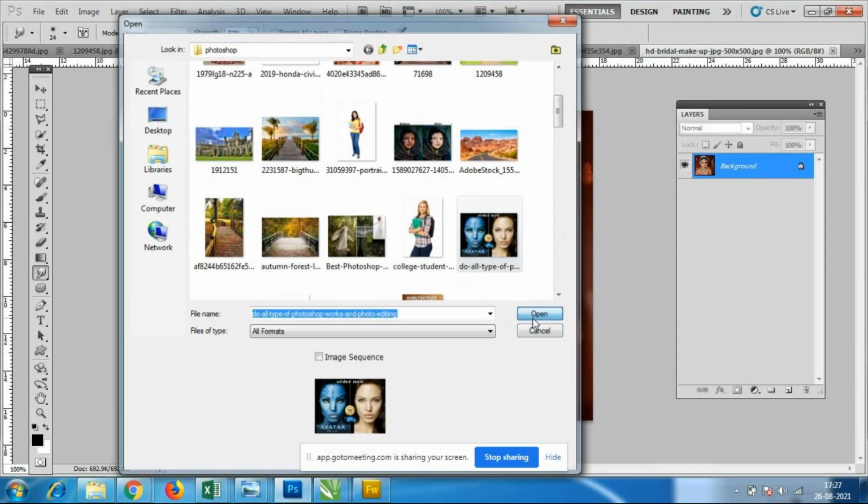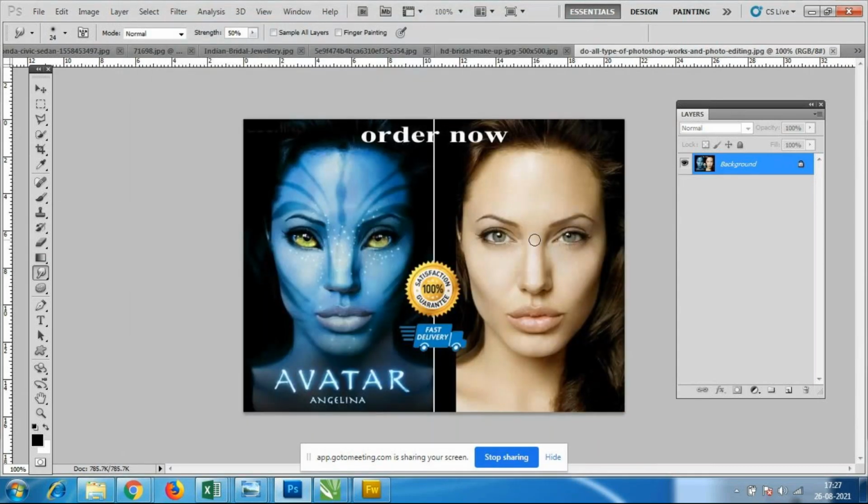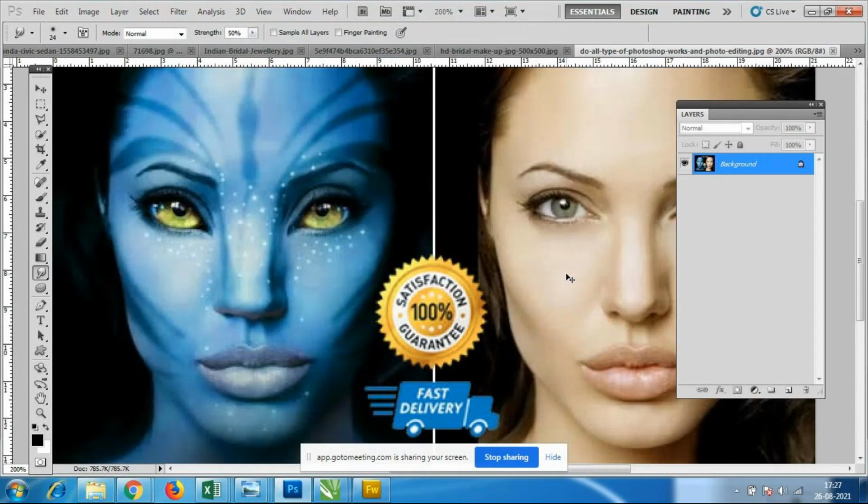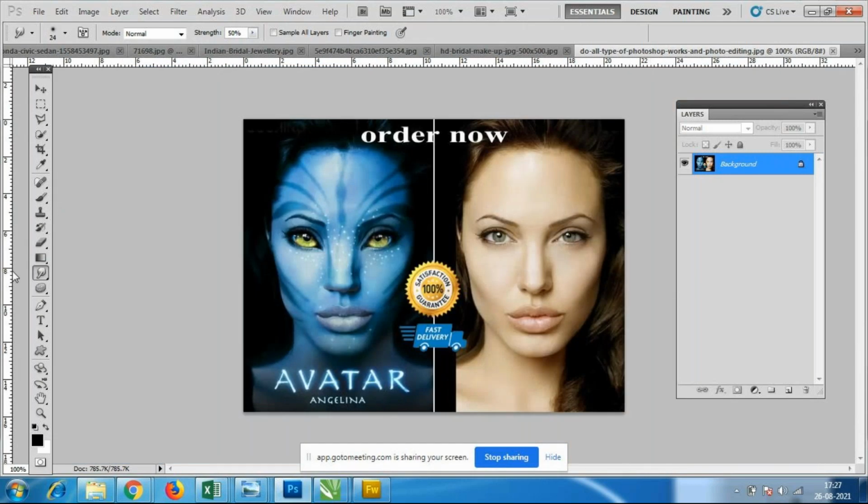Any image I'll take. Here we have an option called the smudge tool. Why do you have to use this tool, the smudge tool? Any small changes we have to make.